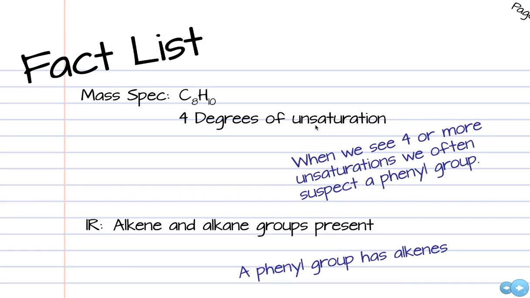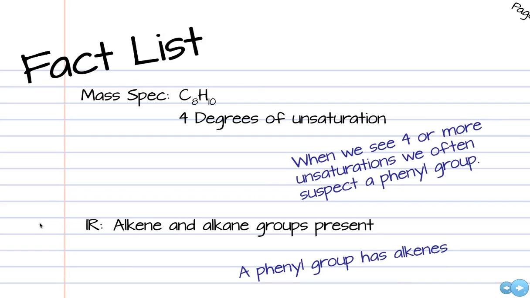But you know what? If I see 4, 5, 6, or more degrees of unsaturation, I immediately draw a phenyl ring. And then I sort of go off of that until I'm convinced that there's no way it could be there. And 95% of the time, if you have 4 degrees or more of unsaturation, there's a phenyl ring. So think about it. This is a simple, basic introductory course. You're not going to see any kind of a molecule that's huge or crazy. So if there's 4, 5, or 6 degrees of unsaturation, draw a phenyl ring and then proceed from there. I'm not saying that's the way it'll be. I guarantee you, I'll trick you once, but most of the time, it'll be a phenyl ring.